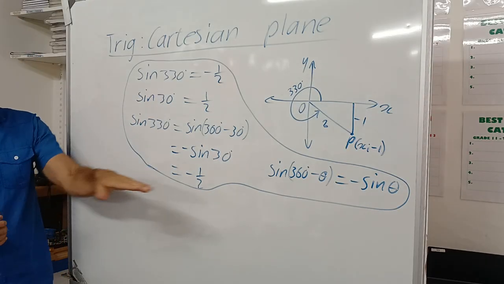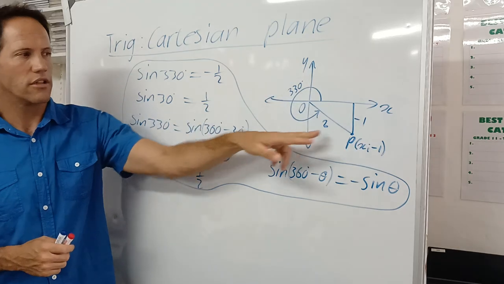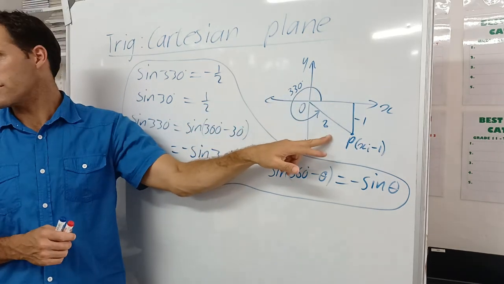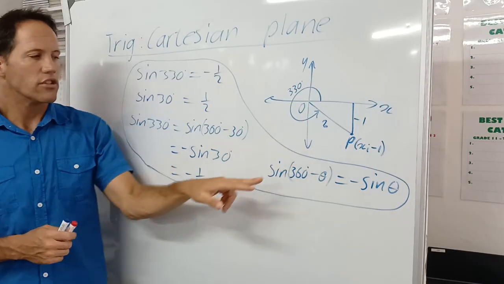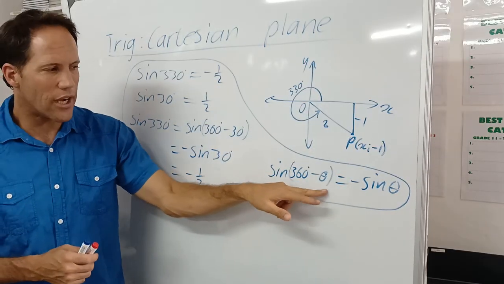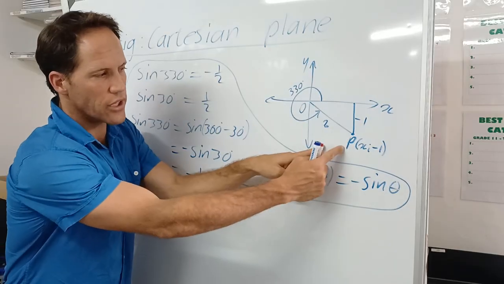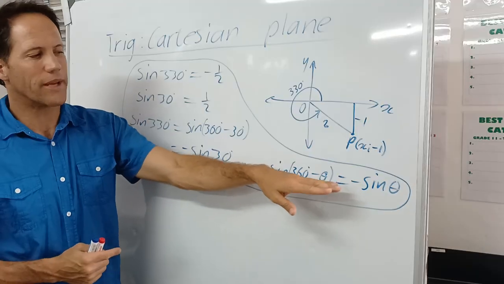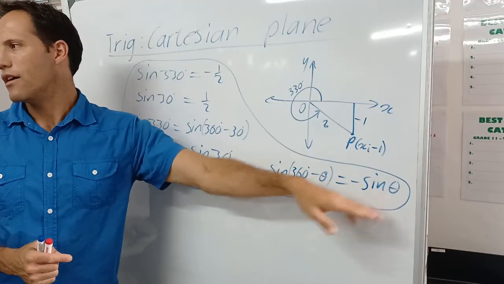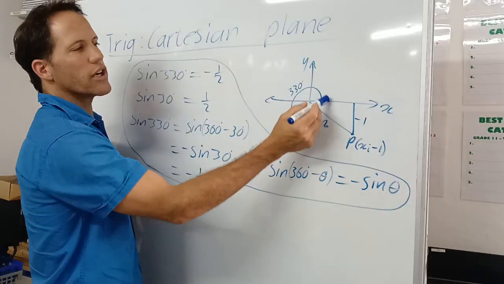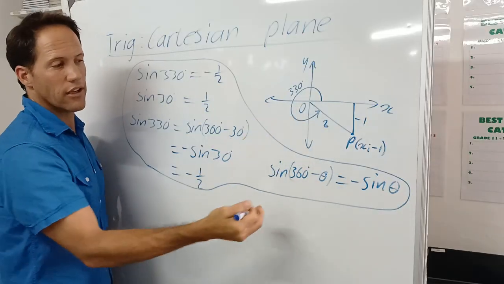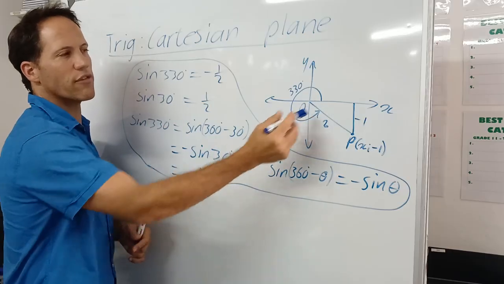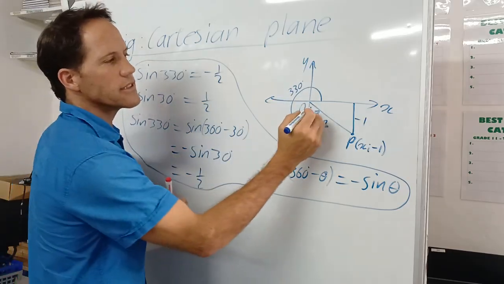Okay, the important thing to remember is the CAST. C-A-S-T. Cos is positive here, so sine is negative. So if I'm talking about sine 360 minus theta, this is the fourth quadrant, and then sine has to be negative. So when I want to simplify this, I have to make it negative sine theta. Because obviously, if you look at 330, it's the same as looking at 30. Because if this part is 330, then how big is this angle here?